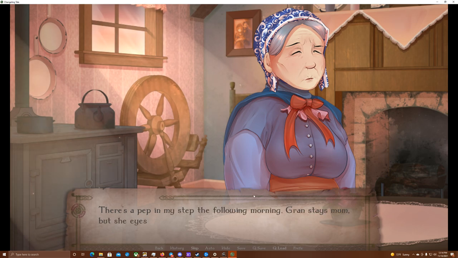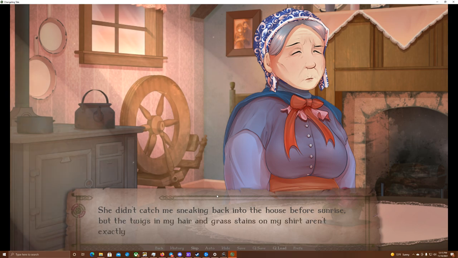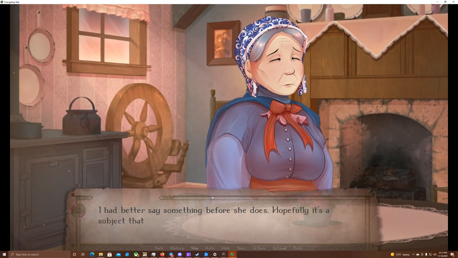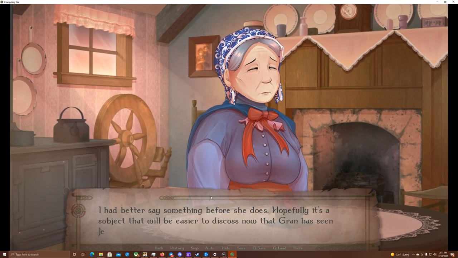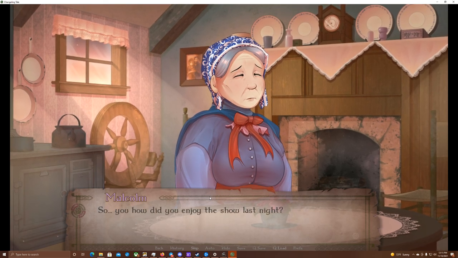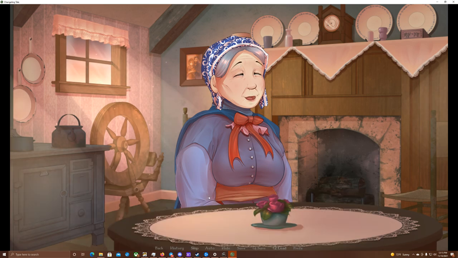There's a pep in my step the following morning. Gran stays mum, but she eyes me knowingly as I fill my plate with toast and oat hash. She didn't catch me sneaking back into the house before sunrise, but the twigs in my hair and grass stains on my shirt aren't exactly subtle. I better say something before she does. Hopefully it's a subject that'll be easier to discuss now that Gran has seen Jessie shine on stage. So, how did you enjoy the show last night?